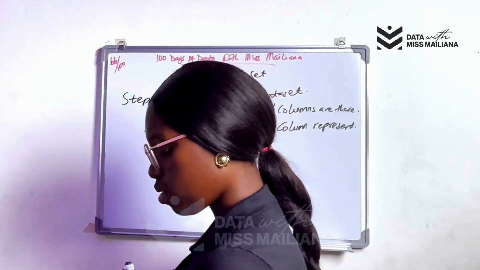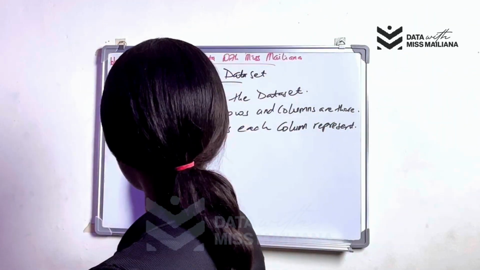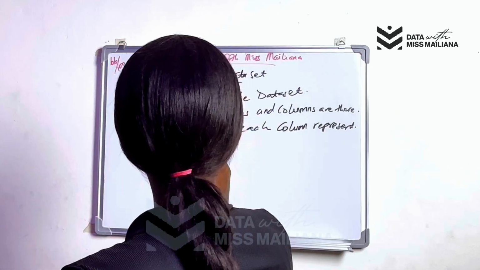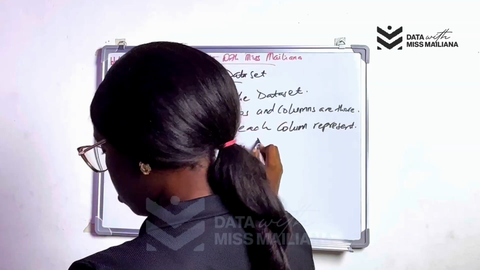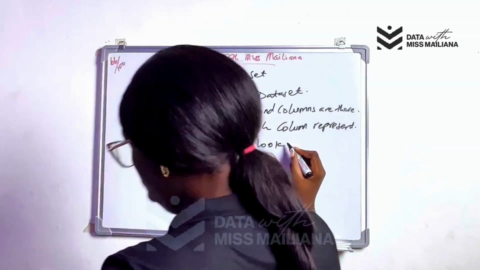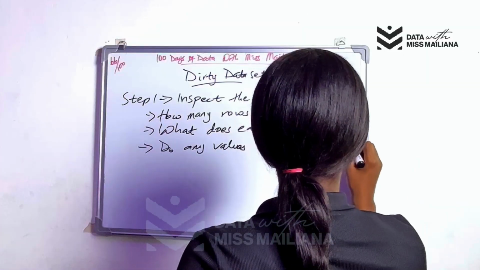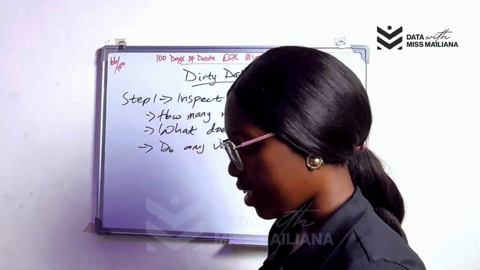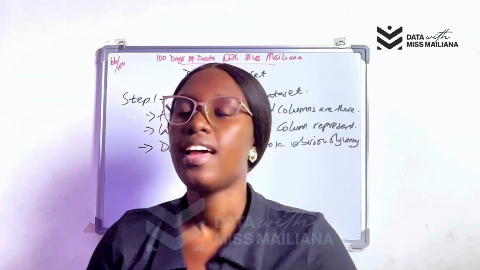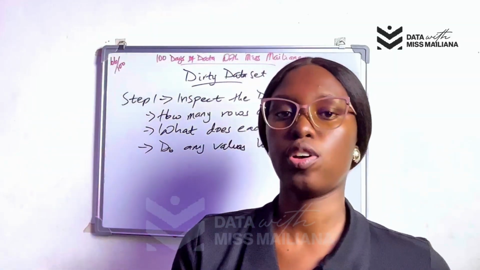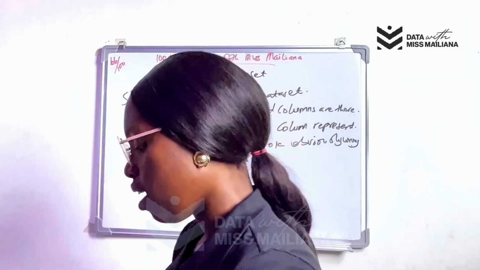So the next thing we go on to is you also inspect to find out, do any values look obviously wrong? So I make this example a lot. Let's say you are having numbers column and the numbers are 1, 2, 3, 4, 5, but all of a sudden you see ONE spelt out. That's an error, that's like an obvious error there, so you check it out, right?